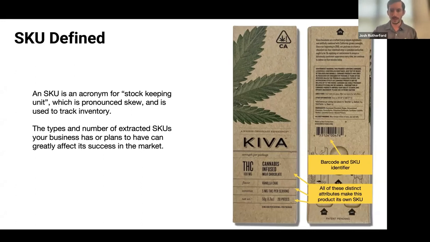Your net weight is also something very important, as well as how many pieces you have. The one thing that I did want to point out on this packaging, that I would encourage a lot of you to do on your packaging, is that it says 20 pieces and it says 100 milligrams here. One of the biggest things to note is it's 5 milligrams per THC serving. So you don't obviously have to do that calculation yourself. It automatically already tells you how you're going to dose yourself.